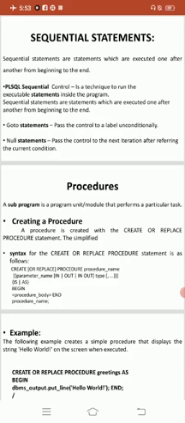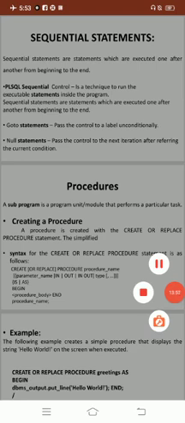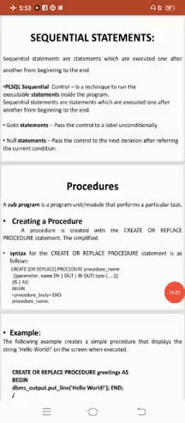The optional parameters are there. The optional parameter list contains name, mode, and types of parameter. IN represents, and another option is there, IN and OUT. IN means it represents that the value will be passed from the outside, don't forget it.